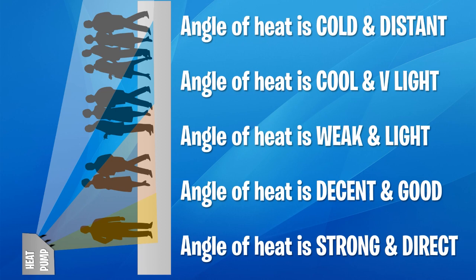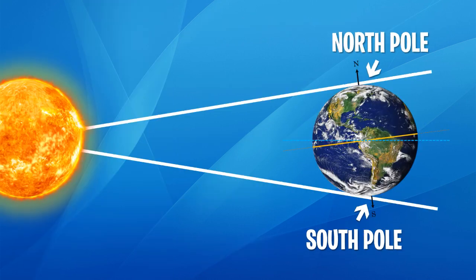Same thing works. When the angle of heat is strong and direct, you get the most impact. As you go up all the way to the very top where it says the angle of heat is cold and distant, you'll reach a point where you're so far away and so inaccessible to that direct source of heat that it barely has the desired effect, that being keeping you warm. Now this is basically the same that happens with the planet. The planet will have sunlight shooting at the closest source, that being the equator, and then everywhere far away, versus the North and South Pole, they'll be so cold purely because their angle is so sharp, north and south, that they virtually get no sunlight.